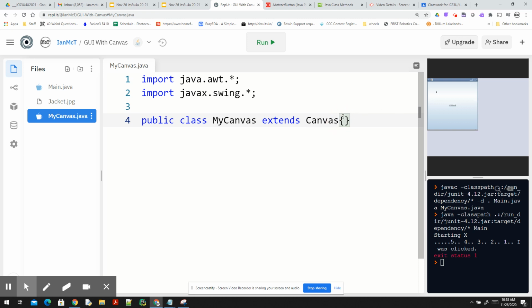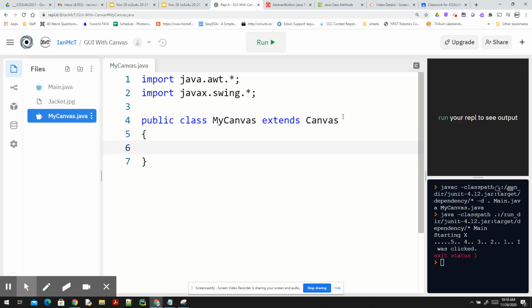So here's my Canvas class, and I'm just going to get it so that I can start typing. And I've got an image, so I'm just going to create a string that is called imageName, and that is going to be the name of my image.